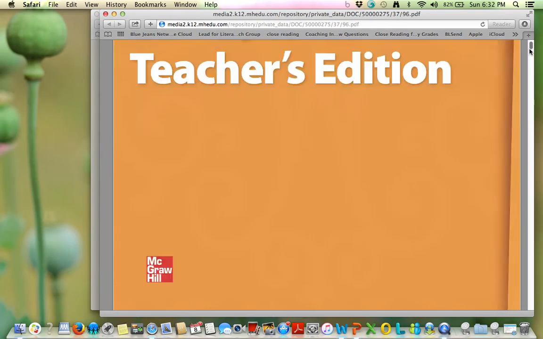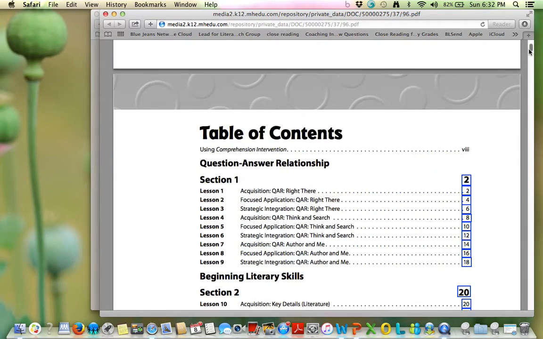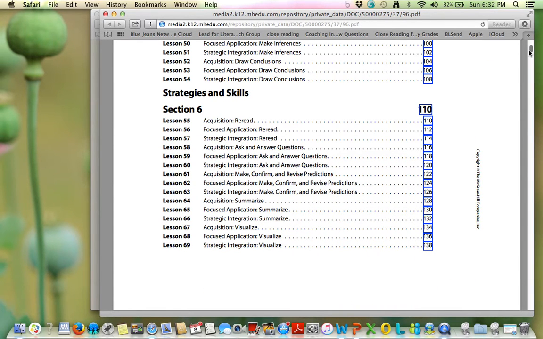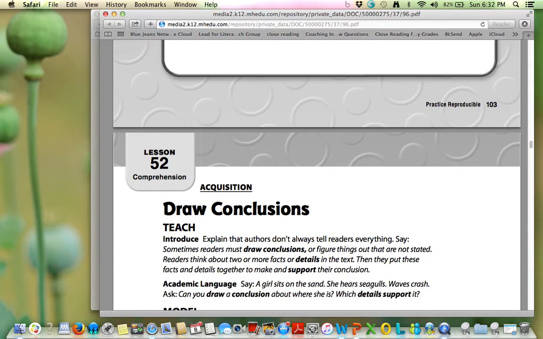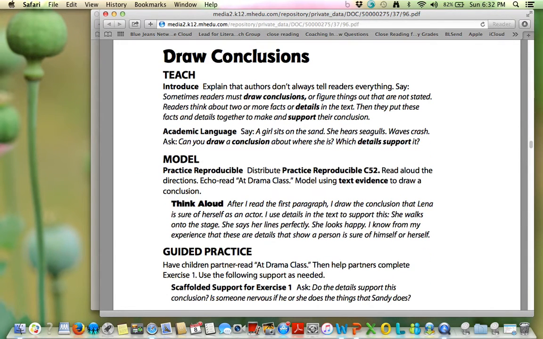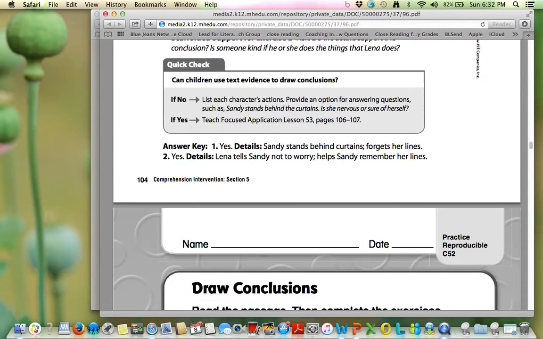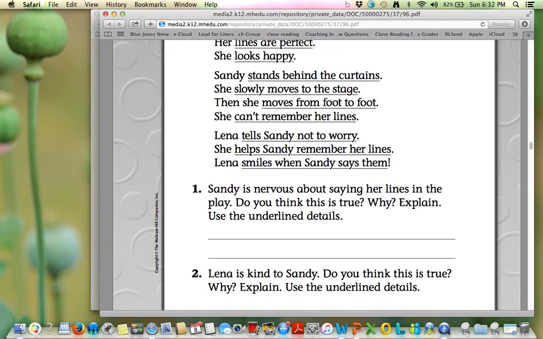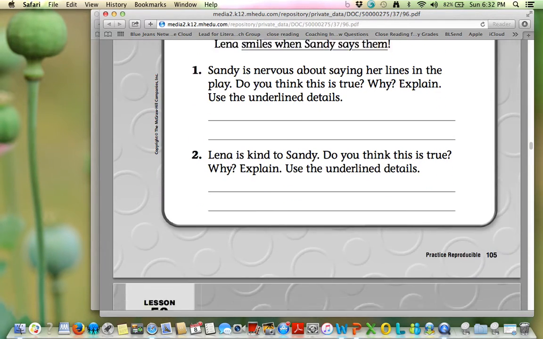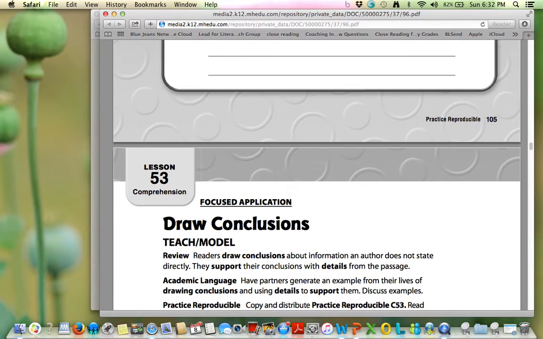So you can go to the comprehension strategy that you're working on with your students, and you can go ahead and click on that skill, and you'll come right to it, and you'll see a lesson here. And then beyond that, you'll see a passage for students to work with, and then questions that go with that, so kids can really work on getting fluent with that skill or strategy.